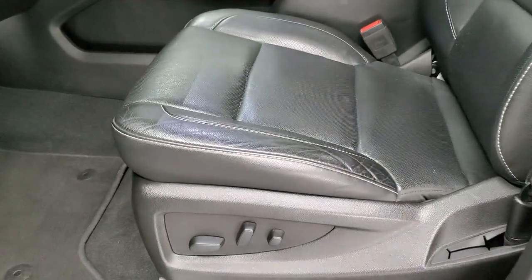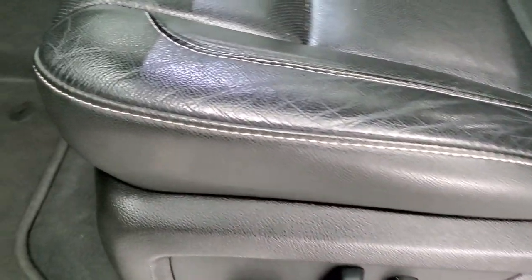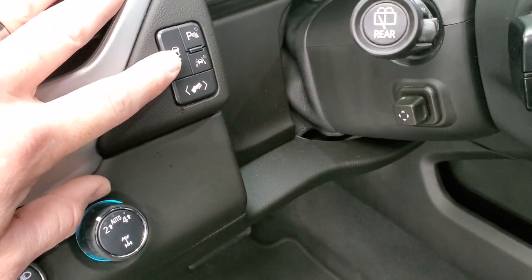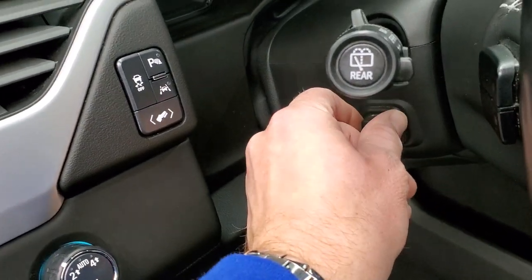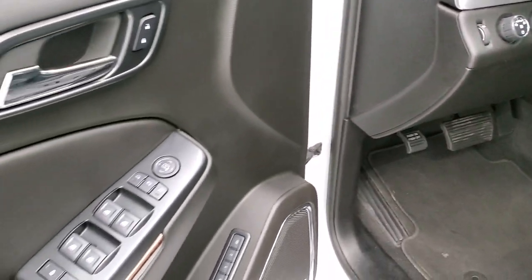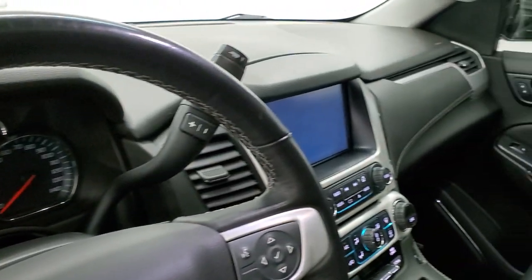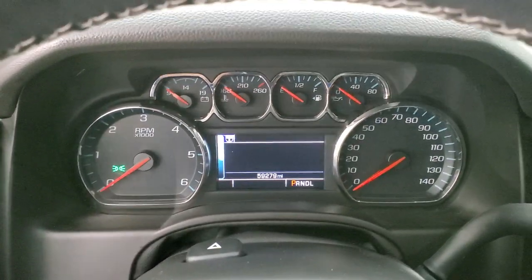Inside, the SLT package gives you the black leather interior with no rips or tears. Both of the front seats are heated and cooled, with factory floor mats throughout, auto headlamps, turn dial four wheel drive, stability control, lane departure warning, power pedals, power telescopic and tilt steering wheel, and parking sensors you can turn off and on. Power windows, locks, mirrors, and memory driver's seat. The mirrors do power fold in — I always like showing both sides so you know both are working properly. It does have the Bose premium sound system and nice wood grain trim on the door.